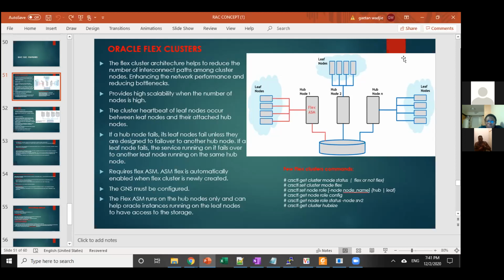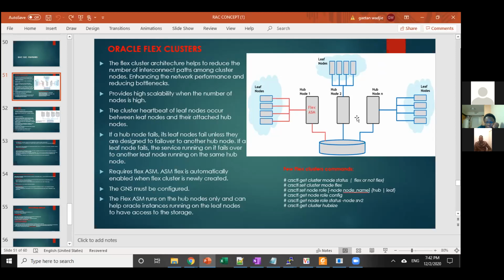So in this instance, is this a RAC of 4 nodes or 5 nodes? This is just an example, just an image, right? But what happens is that the leaf nodes are communicating with each other, and they also have connectivity to the hop node. So the ping is also valid at the hop node level. The CSS of this hop node will also ping whatever is on the leaf node to make sure that a leaf node is available.